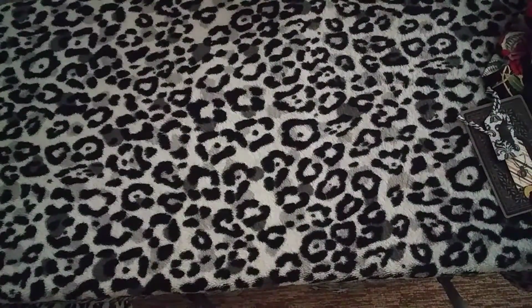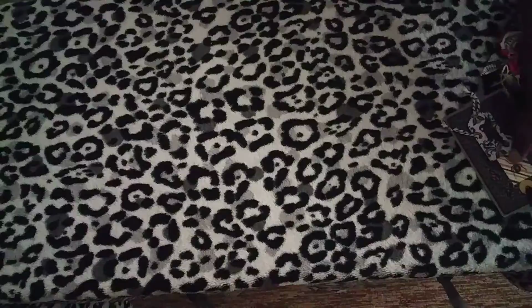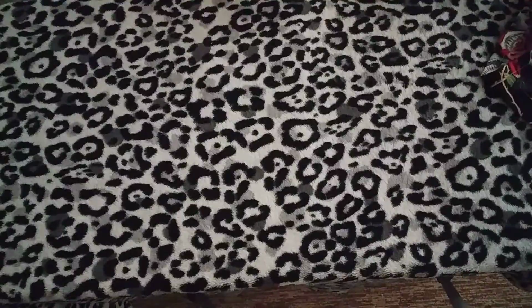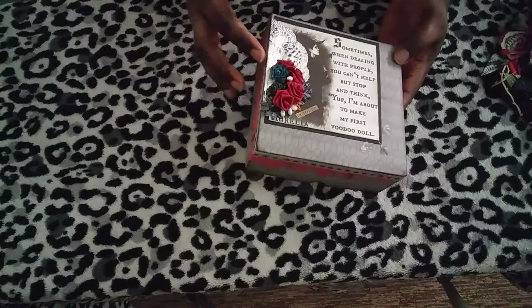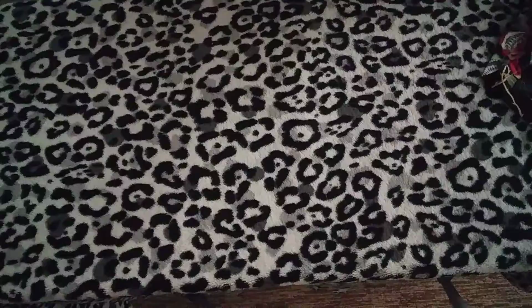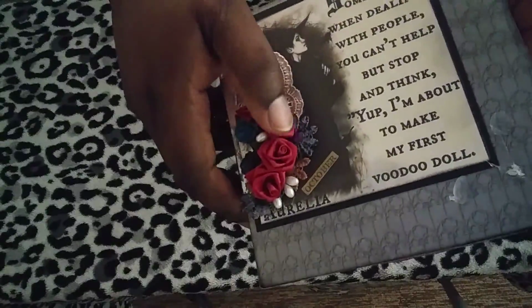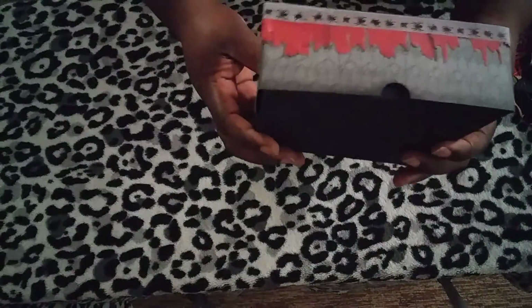And you have this box here. It says, sometimes when dealing with people, you can't help but stop and think, yep, I'm about to make my first voodoo doll. Oh my God. So this is the box. I love this cluster of flowers. You have 4 silk flowers, some pearl sprays here, two fabric flowers up underneath that, if you can see. I hope you can. And she has some gems, and on this side you have some paper flowers here. So cute, so gorgeous. Look at the box, guys.